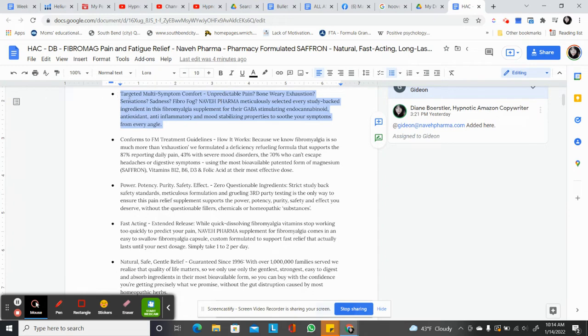Your lead in, which is right here, and also right there, which is like, what is it that you care about? What are you looking for? They want comfort. These people want comfort, right? So this right here is a hot button word. Originally, when I was going through, I always go back through and look at my hot button words. So when I was pre-writing this, what I did was I had targeted multi-symptom relief.